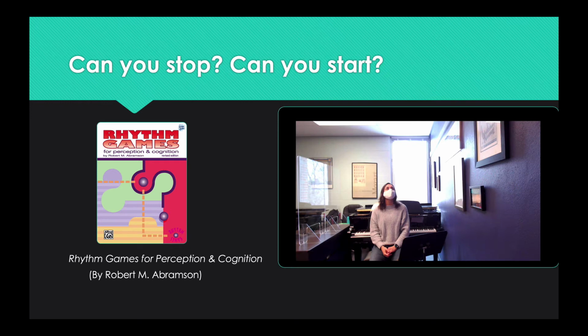Wonderful book. And Abramson stated that these games, quote, are designed to help students of all ages develop rapid and accurate connections between the ears that listen, the brain that analyzes, and the body that acts to interpret the messages encoded in the music. The music does the teaching, and the teacher simply acts as a model and a coach. So the progression of these games is, quote, from movement in place to the more difficult movement in space, from movement of the hands, fingers, arms, shoulders, and torso to movement of the legs and feet.